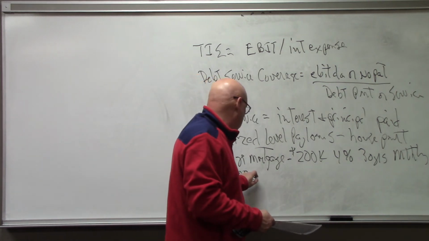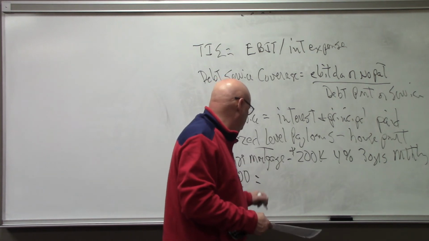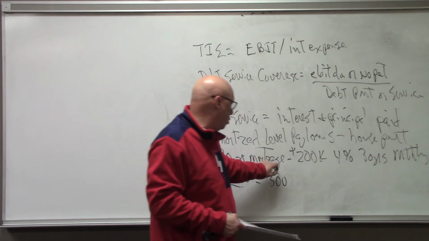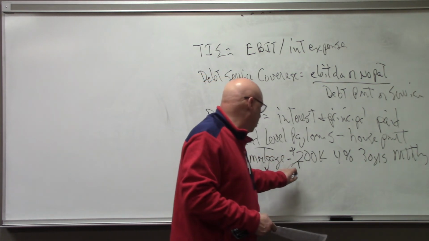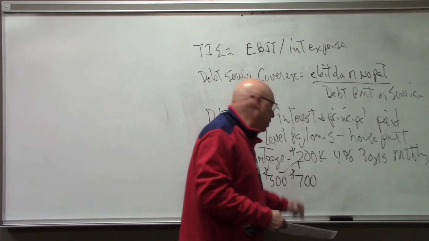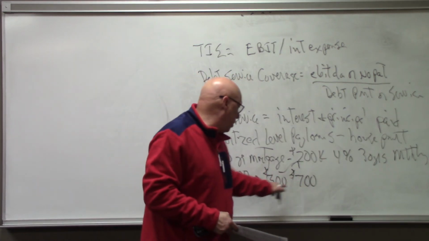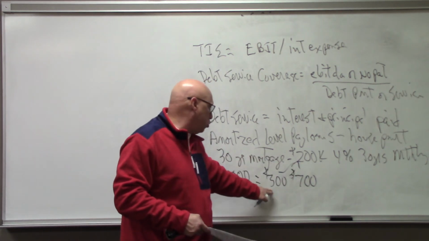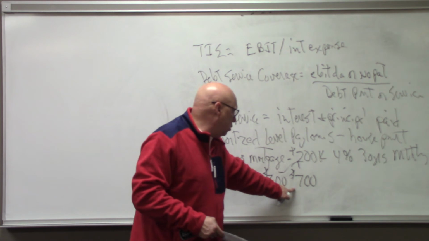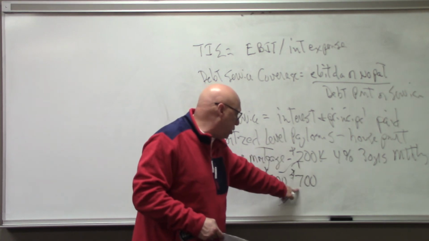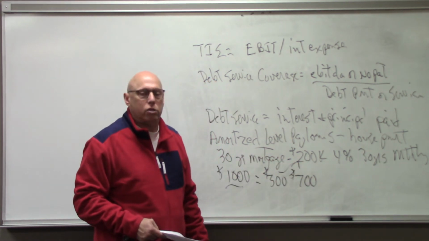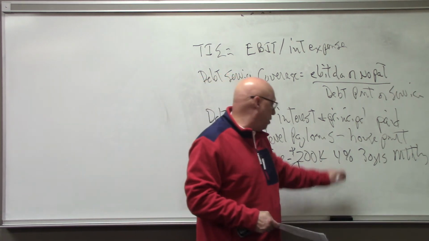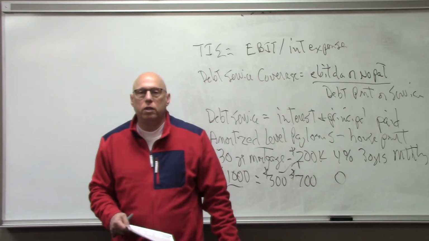Well, part of it is interest. Let's say $300 a month is interest on what you borrowed, which is the $200,000, and that means $700 is principal. That means each month, every time you pay $1,000, 300 of it is interest that goes to the bank, and 700 is principal that goes to the bank that reduces your $200,000. So what do you owe at the end of 30 years? What do you owe the bank? And the answer is nothing. You've paid the loan off over time.